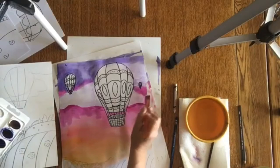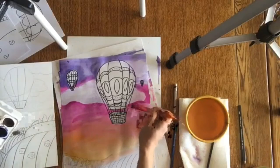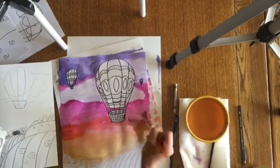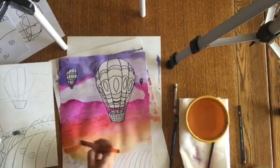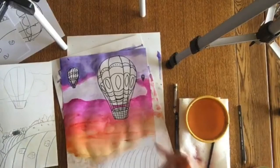I've got to move fast before this dries here with those dark lines. I don't want there to be harsh lines. Get my brush wet and just sort of blend that in. And just wherever you need it to blend, just go back over it with water. If you want to get really crazy, you can even take your page and tilt it up or down a little bit and let some of those colors run into each other.